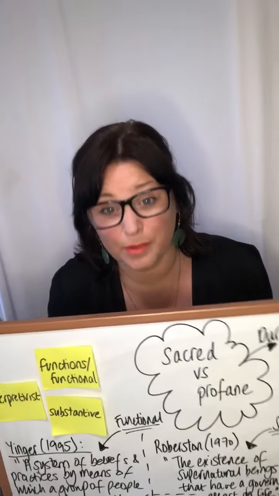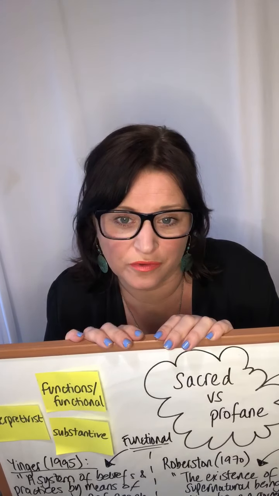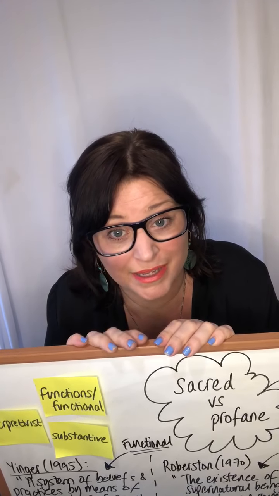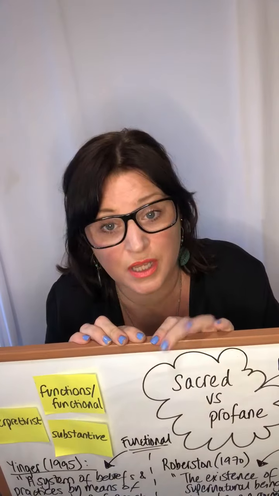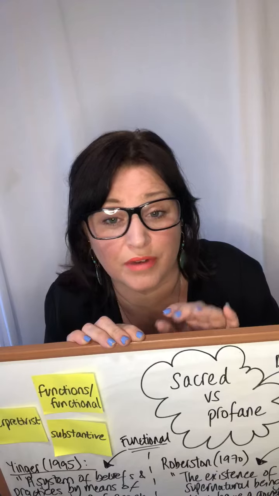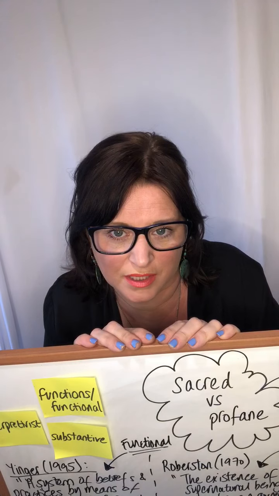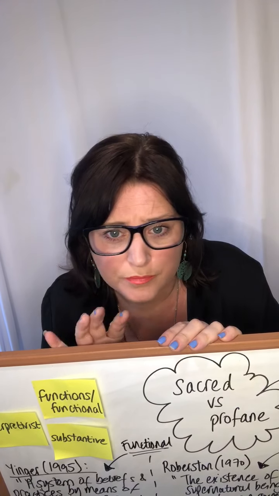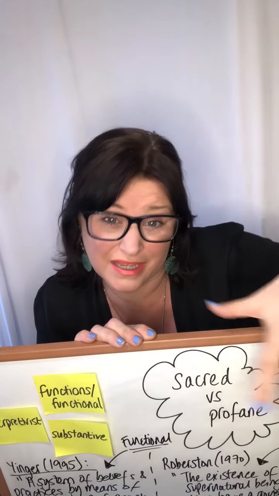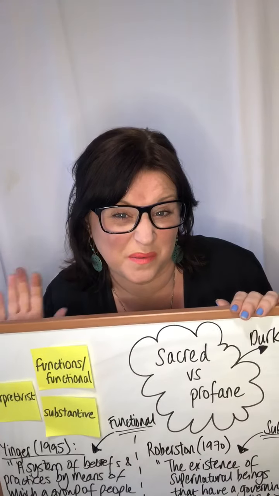If you want to do a bit more reading on the definitions of religion, the wonderful Revised Sociology website has got a brilliant mind map. There's a page called What is Religion? And it's on revisedsociology.com, and they're absolutely fantastic. It's a really, really recommended website to use when you're reading around these areas and building your understanding. Some fantastic materials you can get through them. And if you go to the mind map, that will give you a little bit more information on what we've looked at here, and it goes into a bit more detail on the criticisms as well. So I would really recommend that.